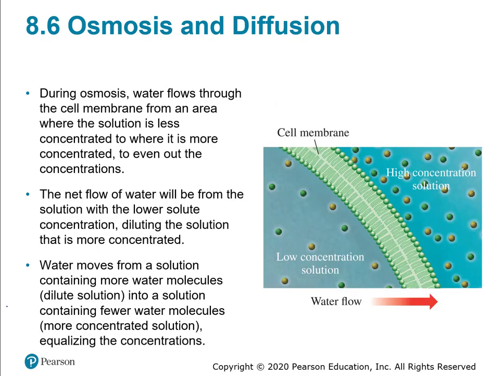Okay, here's another way to look at osmosis. Do you see in that cell membrane, outside versus inside? Notice outside, the green and yellow balls, these are solutes. So both green and yellow are solutes. When you look, do you see there's more to the right? More green and yellow balls outside, fewer inside. So you would say the outside has a higher concentration, and the inside has a lower concentration.